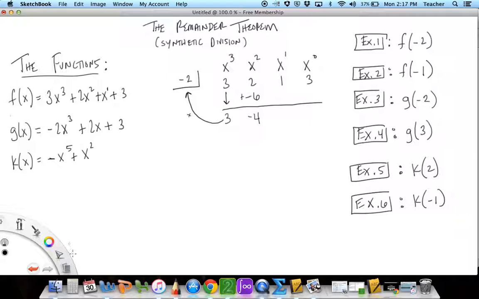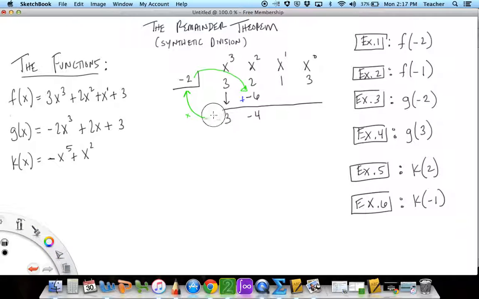Okay? So let me go over that process again real quick with you guys. I'll kind of do it in different ink here. So green, I'm going to multiply up here, and then I'm going to put that number right down in here. So that makes negative 6. So let me put that back in. That's negative 6. And then I'm going to add these together to make negative 4. Okay? I then start the process over again.